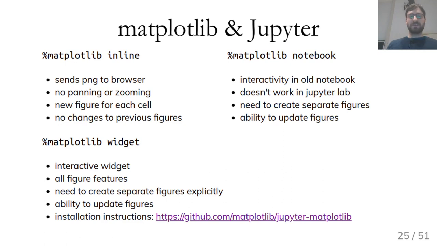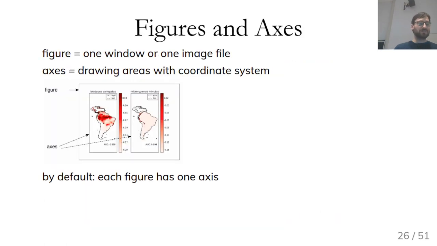All right. So now we finally have imported and set up our matplotlib. Very briefly, some terminology. The two main objects that you're working with are figure and axis. The figure is usually one window if you pop it up, or one image file, or one interactive thing in the browser that has its own GUI. And an axis is a drawing area that has its own coordinate system. By default, if you call plot, it'll create one figure, and the figure will have a single axis, and you'll plot into this axis. But very often, it's nice to create multiple axes within the same figure if you want to do small multiple plots or something like this. So here you have two axes within a single figure.